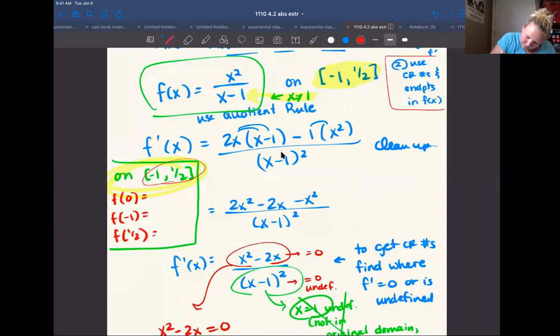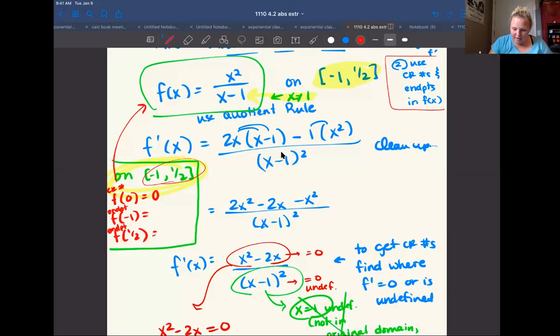So this one was from critical number. This was an endpoint. 1/2 was an endpoint. And again, they're going back into the original function. So however you want to use function input, you want to use Desmos, whatever. If you plug 0 into that equation, 0 squared over 0, it's 0.